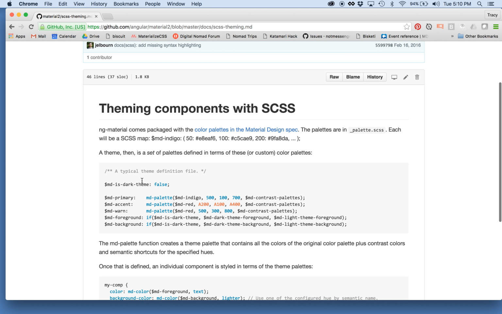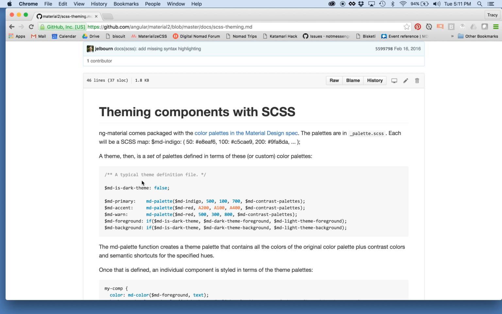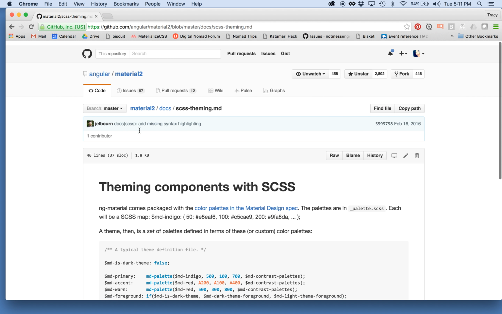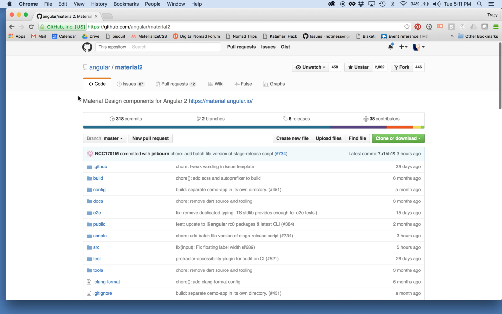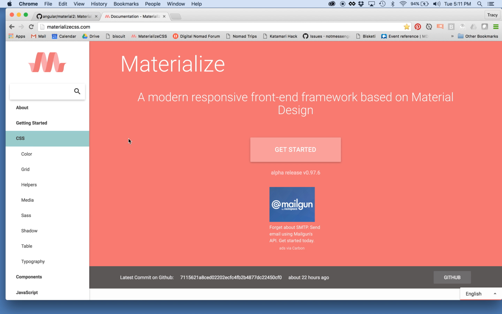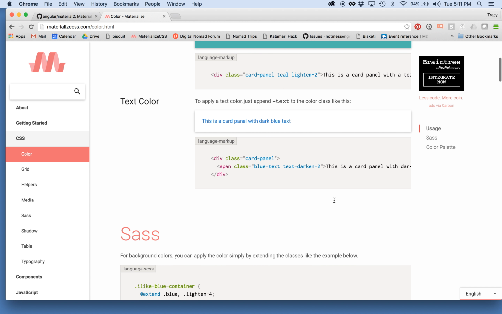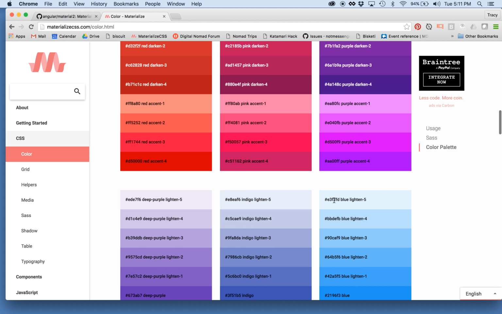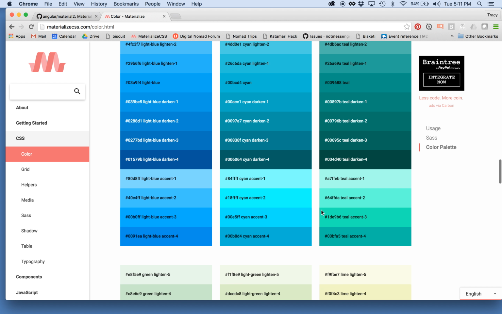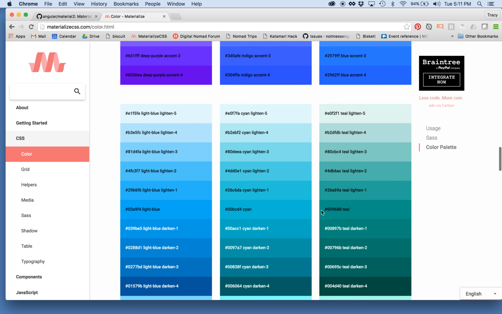So the goal of this screencast is to look at open source code, figure out where things are, and my ambitious goal is to actually create some sort of reference site for myself so that I can actually use Material. Let me show you the site that I like to base things off of. I love Materialize CSS. It has the markup, right? Yeah, looks good. So that's kind of what I want to do. I use this a lot in Ember, and now I'm like, dude, how can I not use Material in Angular?